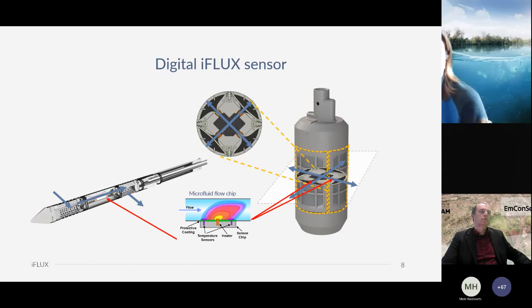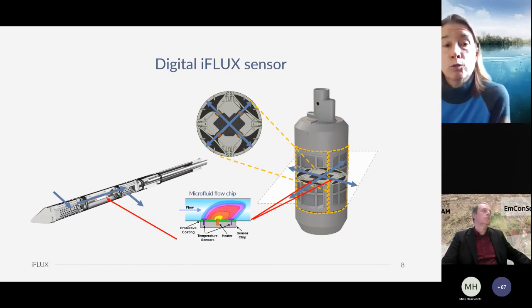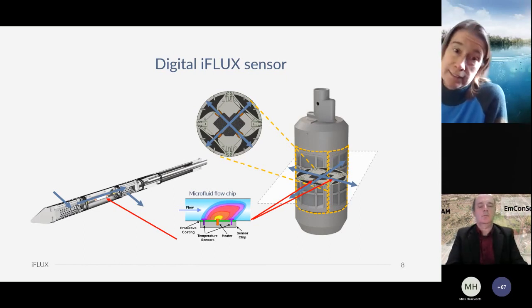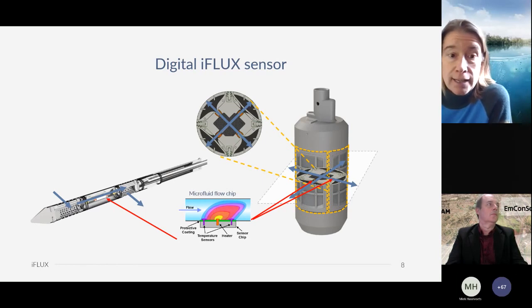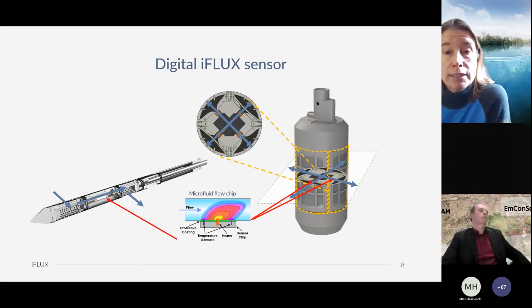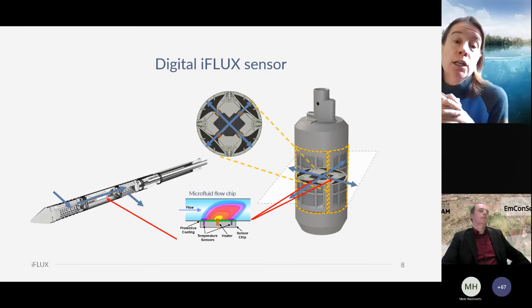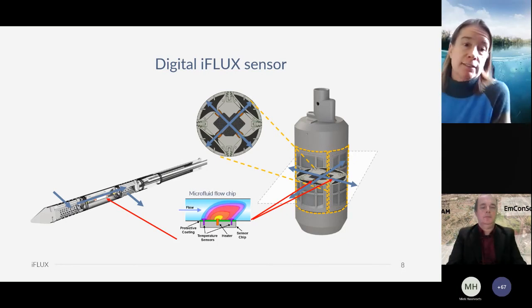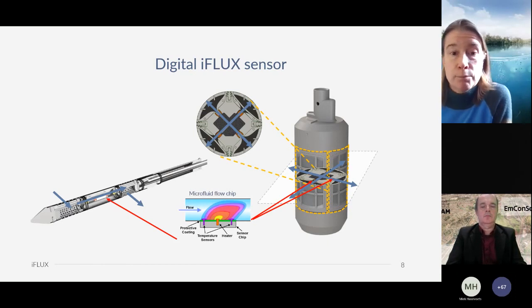We also have a sensor for measuring groundwater flow velocity and direction. This is a digital sensor that continuously measures groundwater flow velocity and direction, as I already said. These data are transmitted by IoT communication to a platform and are available in real time. The measurement is actually temperature-based, and the sensors are built into probes.